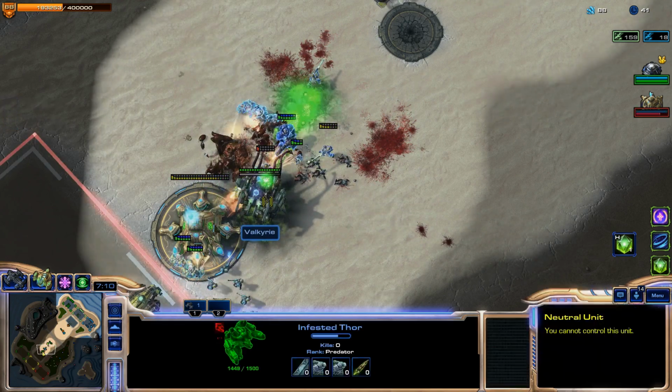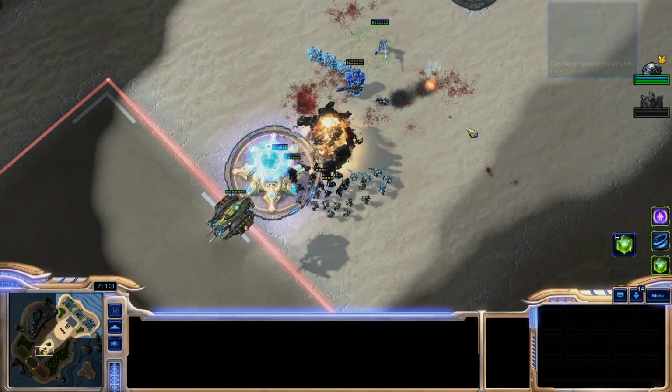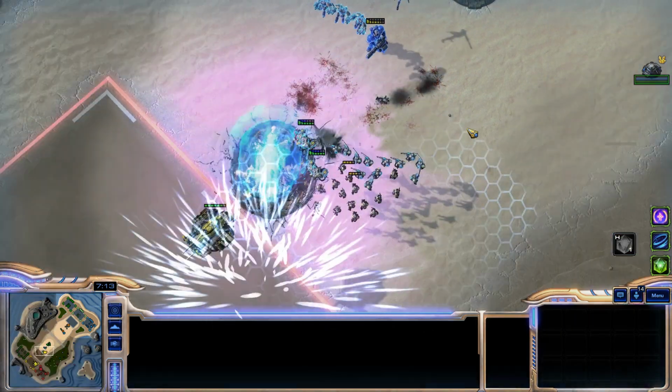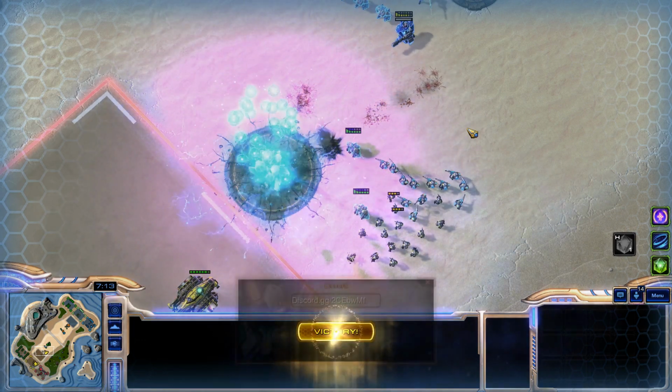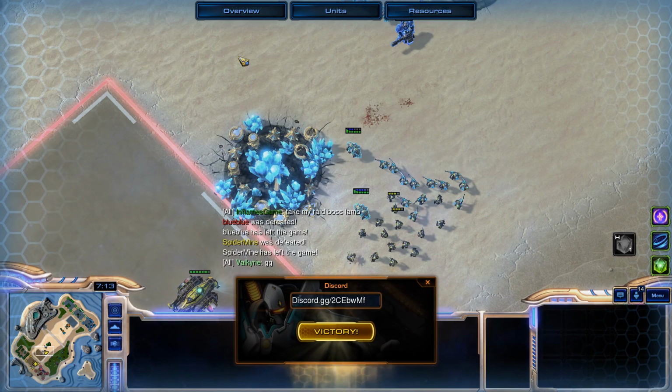Oh, that is a Thor, but it got mind controlled! Oh my god, if his mind control doesn't do any damage, and oh my god, that was a clutch mind control by Valkyrie here. So it looks like you can steal the enemy Thors. Take my raid boss, Lamau.